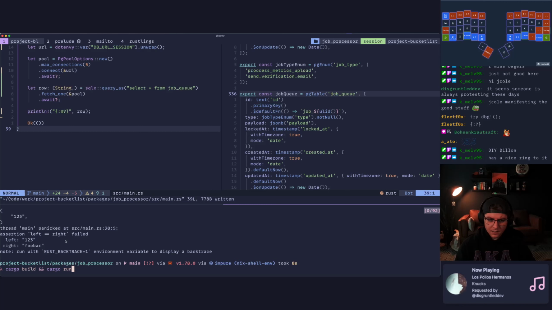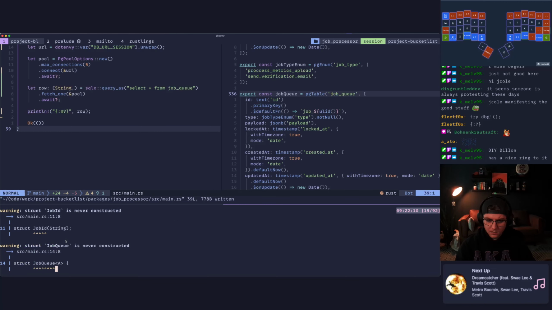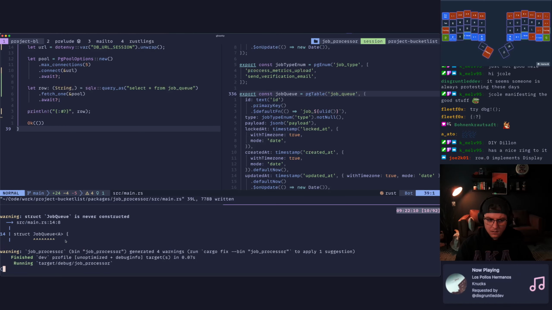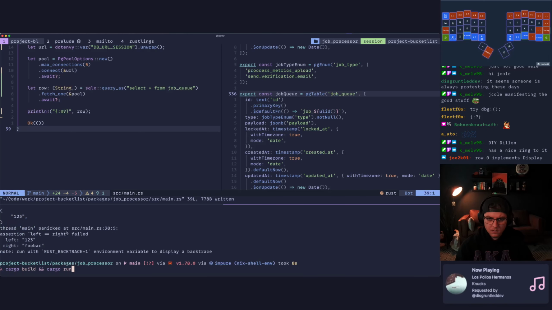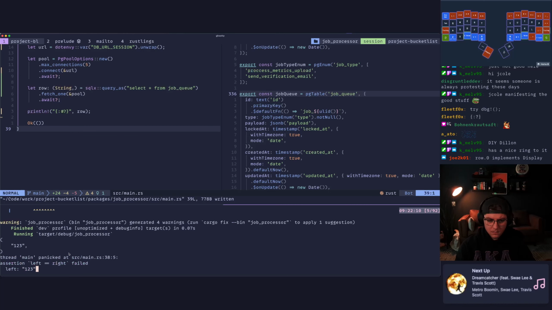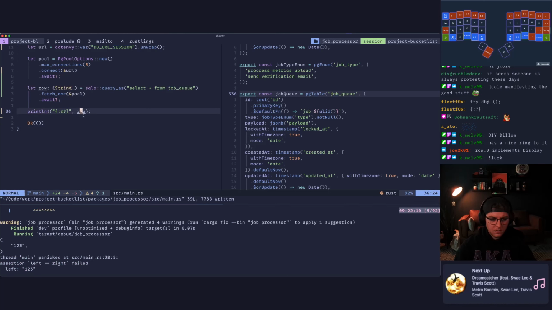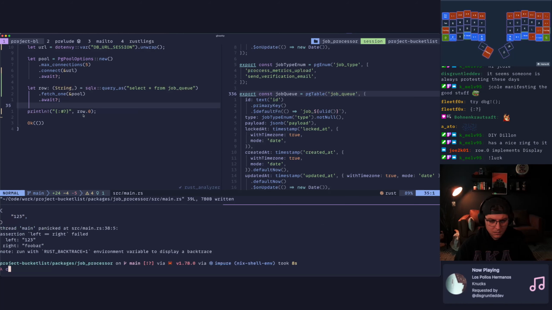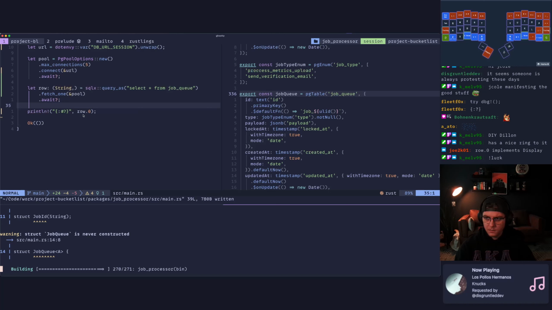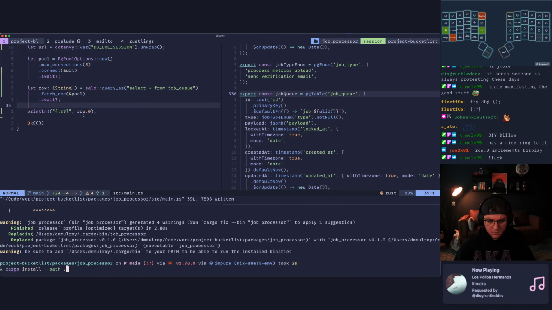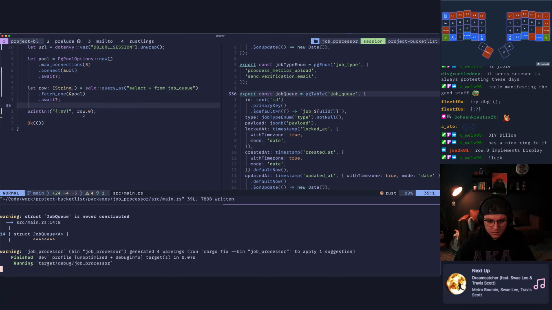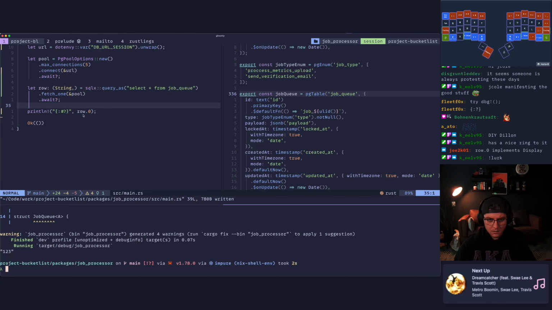Why does it still think it's getting foobar? I'm still a little confused where foobar came from. One, two, three. So why is it only grabbing the... That's just the ID.